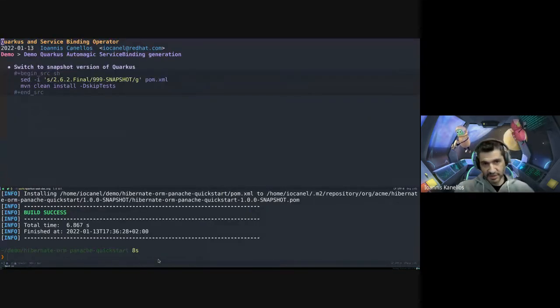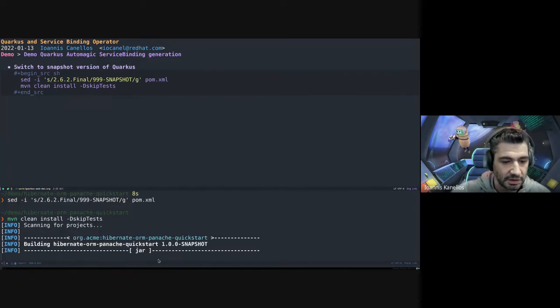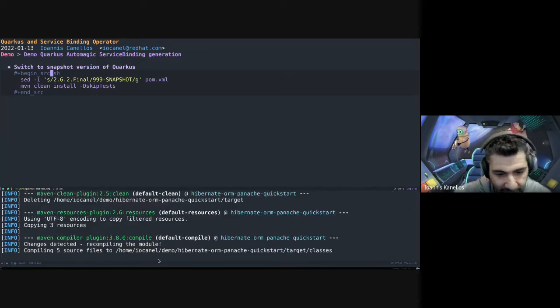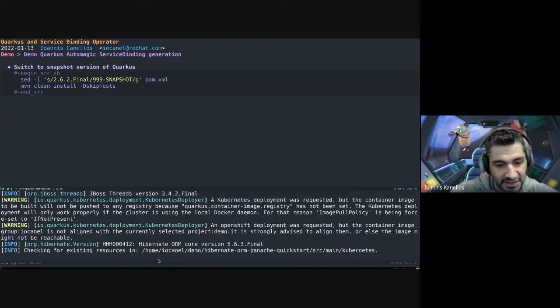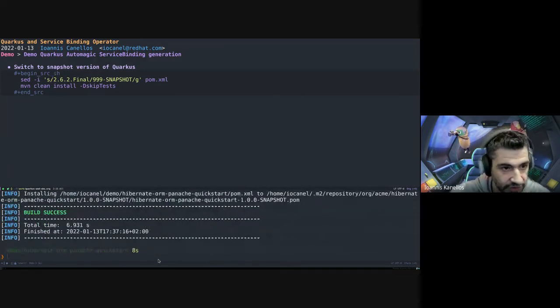I will switch from the latest Quarkus release to a snapshot version of Quarkus, where I'm experimenting with the automatic service binding, in order to rebuild the app and see if I can get the exact same service binding generated with zero configuration.